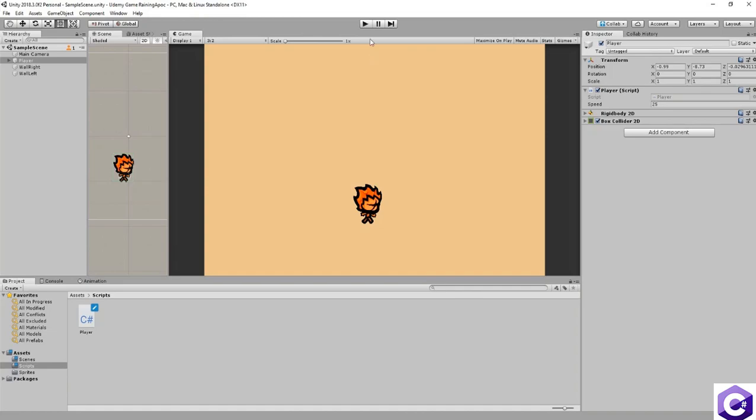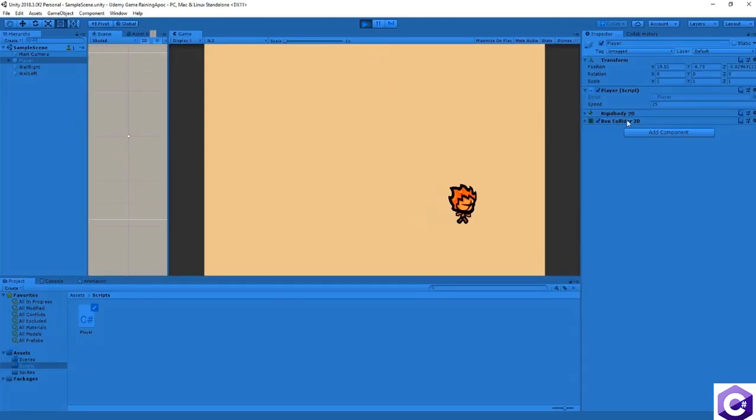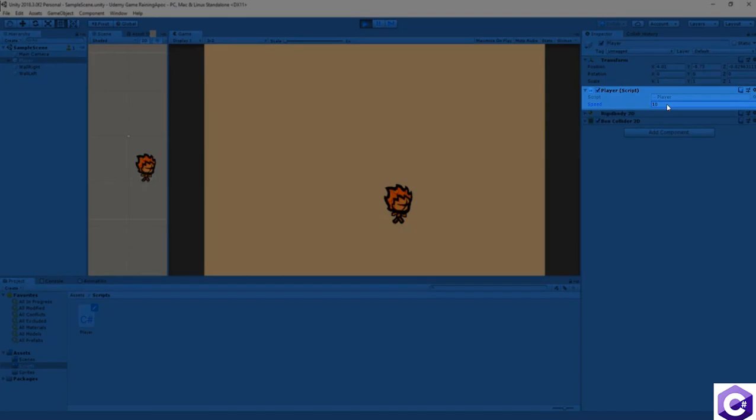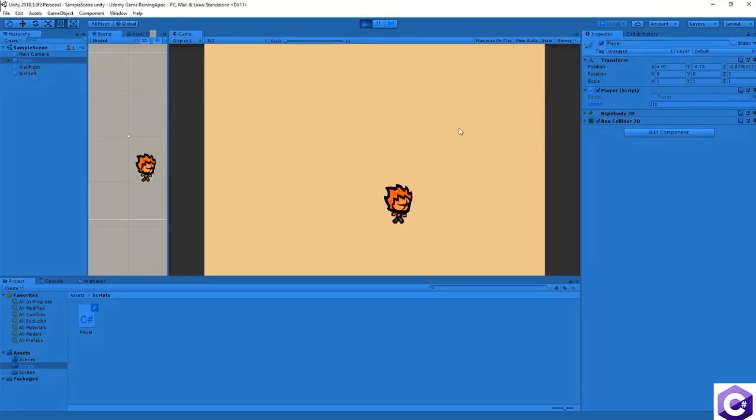So let's hit the play button and move the character around a bit. And let's say you aren't happy with his speed. Well, instead of quitting the game, typing out a new value and hitting play again, you can simply type out a new speed value in the inspector straight away, and that change will automatically be applied to the character. And this is great to quickly playtest and get a feeling for what works and doesn't.